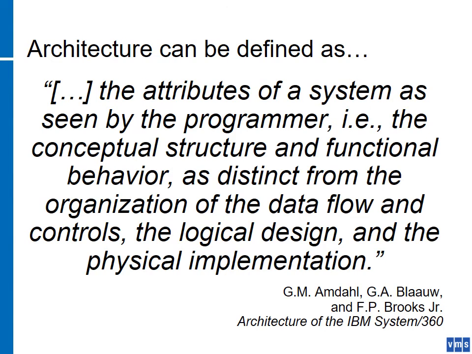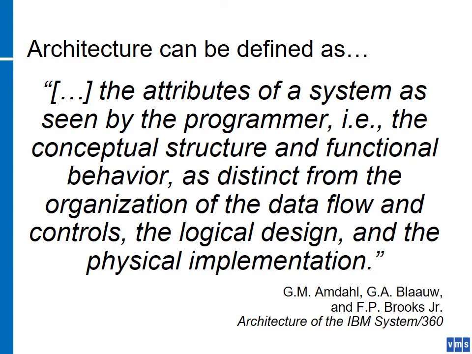So in this session we're going to be talking about computer architecture, and the word architecture as related to computer systems was coined by the architects of the IBM System 360 range of computers, and they described architecture as the attributes of a system as seen by the programmer, which means the conceptual structure and the functional behavior of the system.